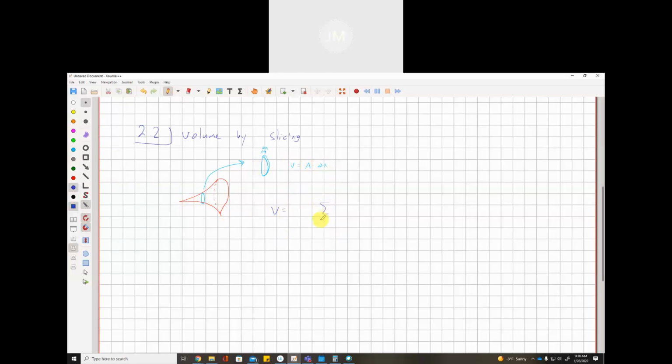If I want the volume of the whole object, I add up all of those slices, and each one had some area function times delta x. If I want the exact volume, then I need to take a limit as the number of slices goes to infinity, just like we did with area in Calculus 1. This limit of a sum is exactly what we had from Calculus 1. That's how we defined the definite integral. We take the limit of a sum of a function times delta x, and we get the integral of that function dx. So that's where our integral comes from in volume by slicing. It's by adding up these pieces.